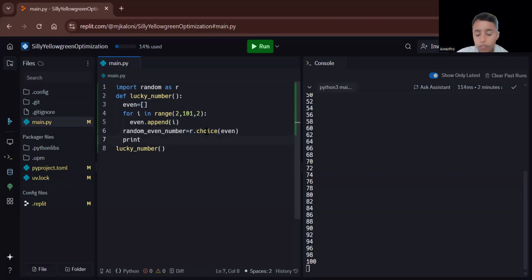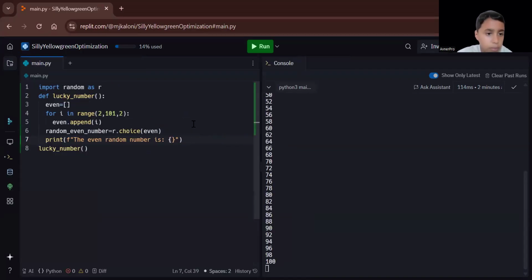Here we'll use string formatting to make it easier. The random even number is this much. Okay, it would be random even number.